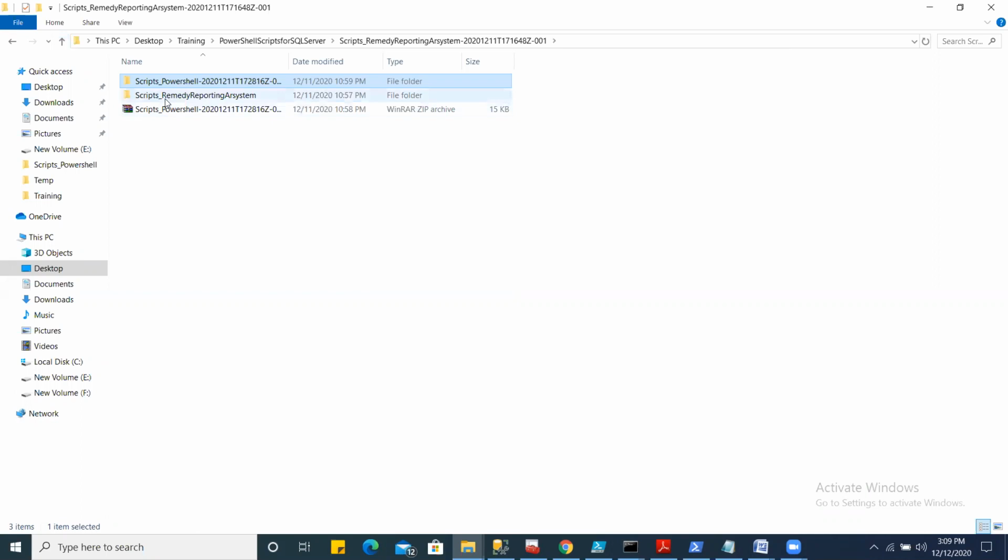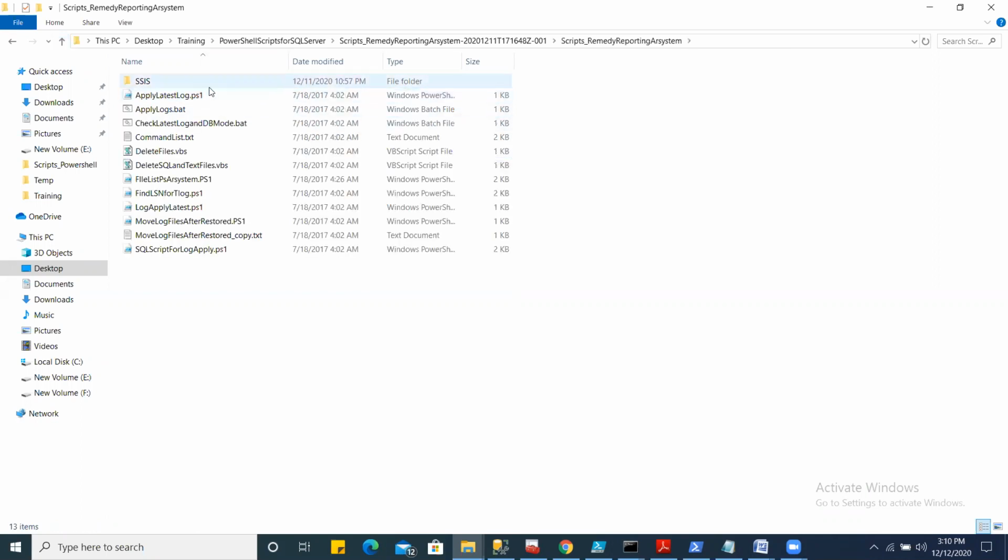You see here, a scripts folder for the Remedy reporting AR system. I developed a solution using a combination of many things. A batch file is there, which is a part of DOS, and then many PowerShell scripts you can see. I'm not going to talk about this solution right now; this is a different dimension of discussion.